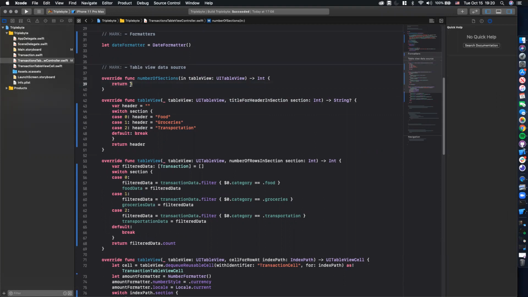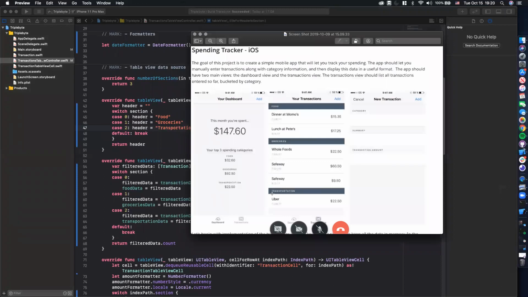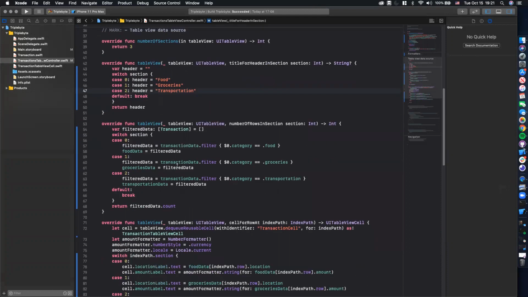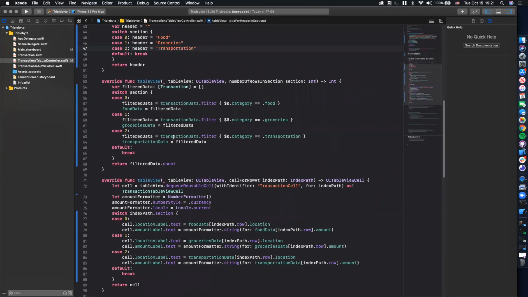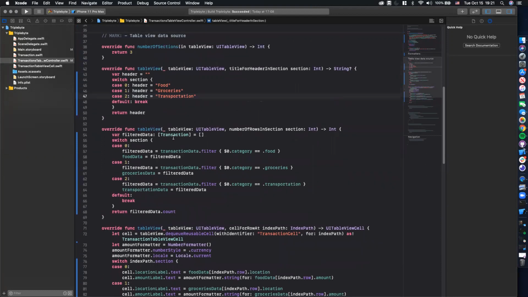But we have 3. So then we know that there's 3 indexes that you can switch from. So I just did a switch case and I said, hey, the first one can be food, the next one can be groceries, and then the one after that can be transportation, just like these three right here. So that popped up, but it wasn't organizing the data how it needed to be, which was super frustrating. So what I did instead afterwards is I used filter to go through those different things.